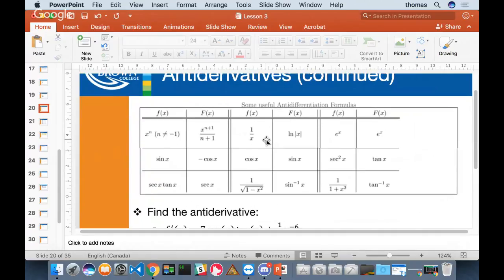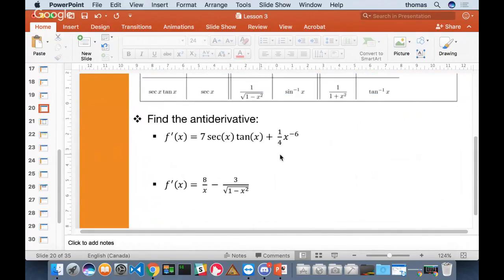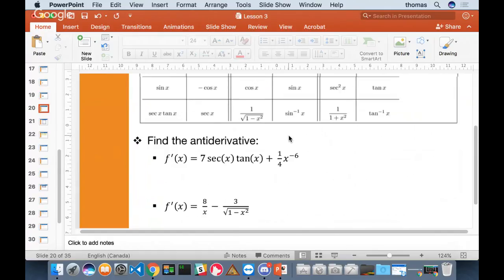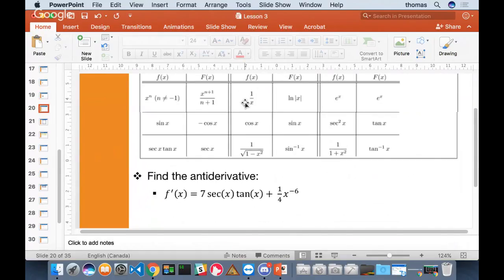All right, so some antiderivatives, and we've given you some more examples of antiderivatives, which I'm going to cover in lab, right? But here's one. 8 over x is like 8 times 1 over x. And if I was ever going to give you this, which I'm probably not going to, you can see that the antiderivative of 1 over x is ln x.